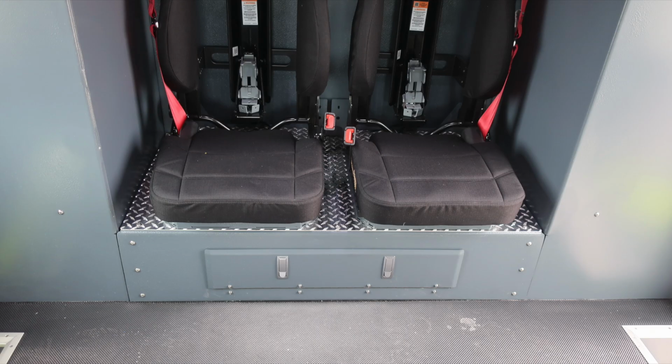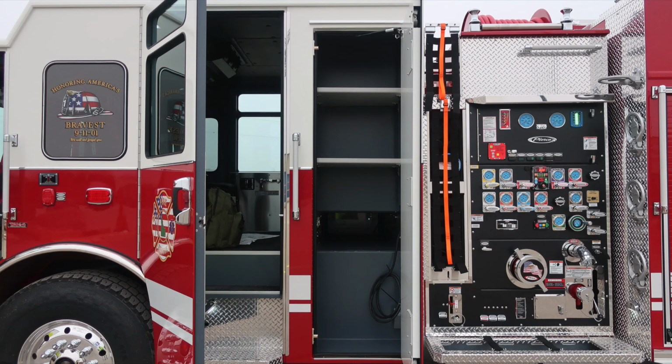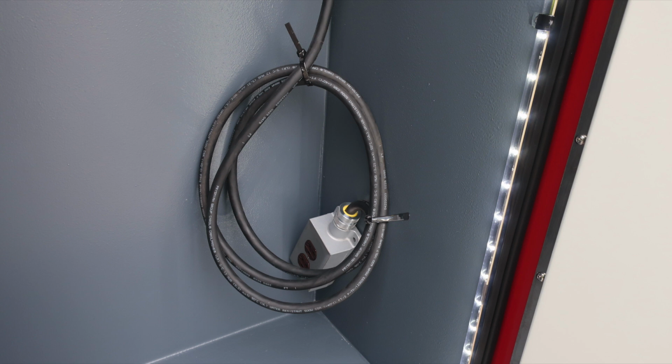As we move to the rear section of the seats, these are the forward-facing. You'll find at the very bottom section a trigger latch, which allows you to gain access into the lower space underneath the 2 seats. Let's go ahead and move now to the exterior, where we have a through compartment along with shelving and LED lighting. We do also have, when plugged into Shoreline Power, these outlets will become active.